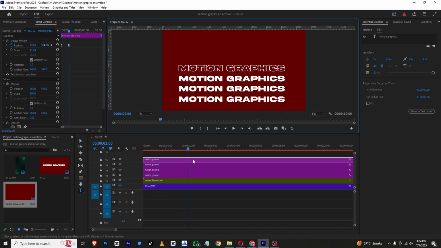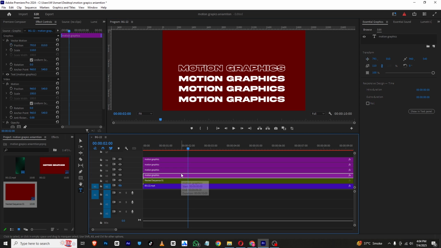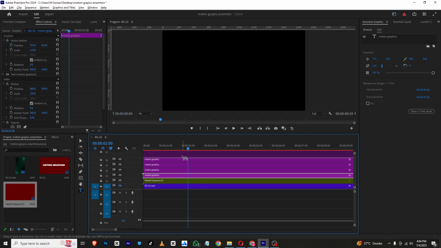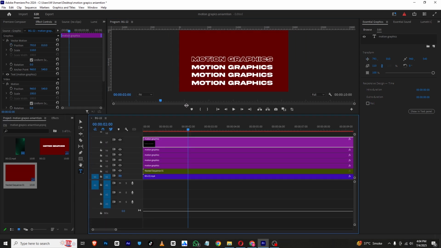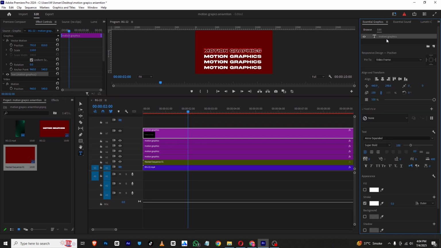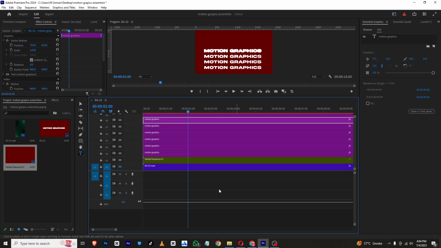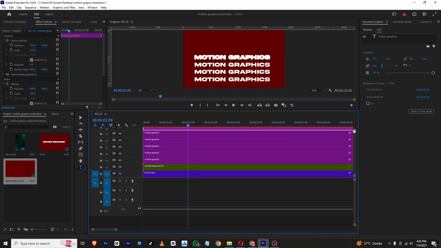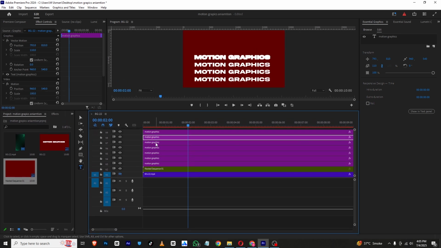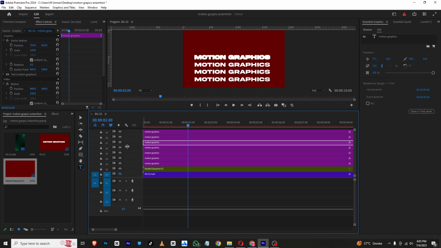Now for this one I will just copy the main layer and make it upwards. This one, make it 3 copies, or first I will just enable the fill and disable the stroke like this and simply unhide the layer. Now make it like this to make sure this shows like here, and this is our V7.